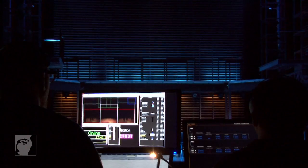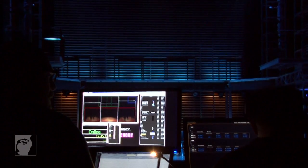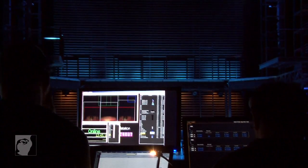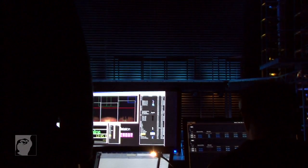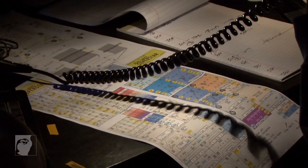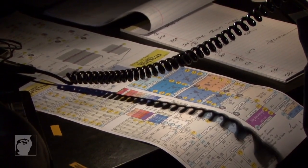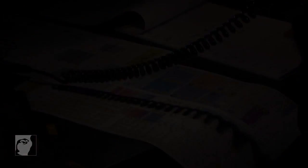We're moving to a new world in a way. Instead of having your normal incandescent light with a gel on it, we now have an LED light which has the potential of thousands of different colors and nuances. So it increases the technology required and the time required to program. One person concentrated entirely on that, and then we had another operator who concentrated entirely on what we call our conventional fixtures.